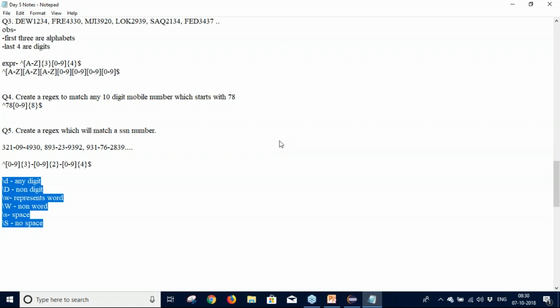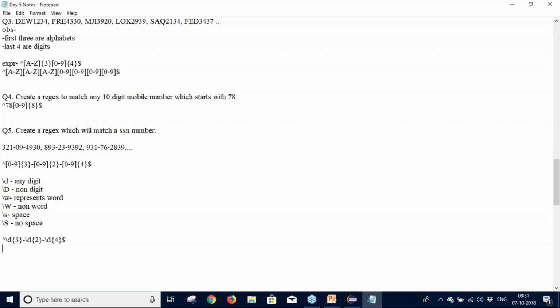So using this, can we change the above expression? So the above expression I can also write like this. Slash d followed by 3 times, dash, slash d 2 times, dash, slash d 4 times, right? This is also correct.